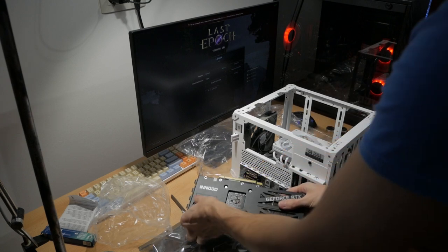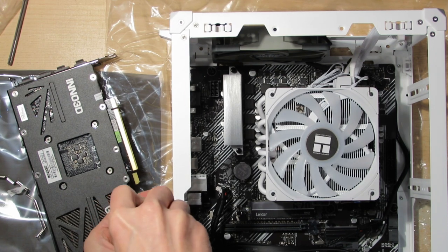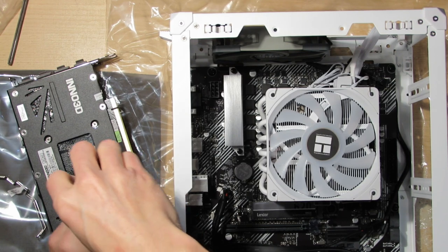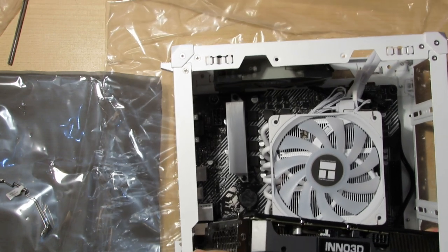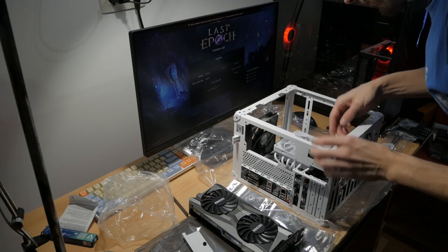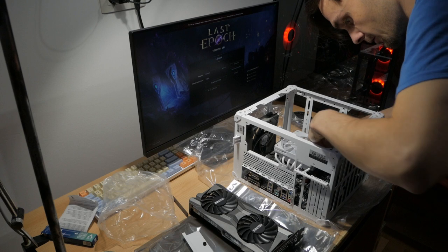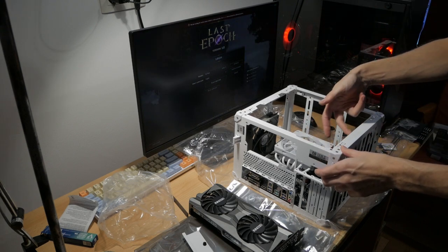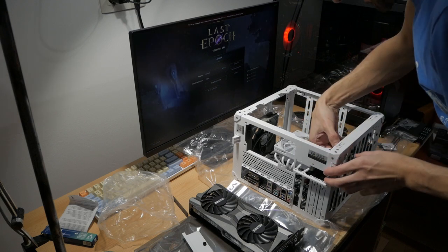But before it can fit, I also need to take this off, so I can take these two screws out, because the GPU will go into these two slots. Now the GPU goes in, and as I said, the cabling is a mess. This cable for the audio is definitely too short. At the very least, it should be long enough to go around the fans, so it doesn't hit the GPU fans.